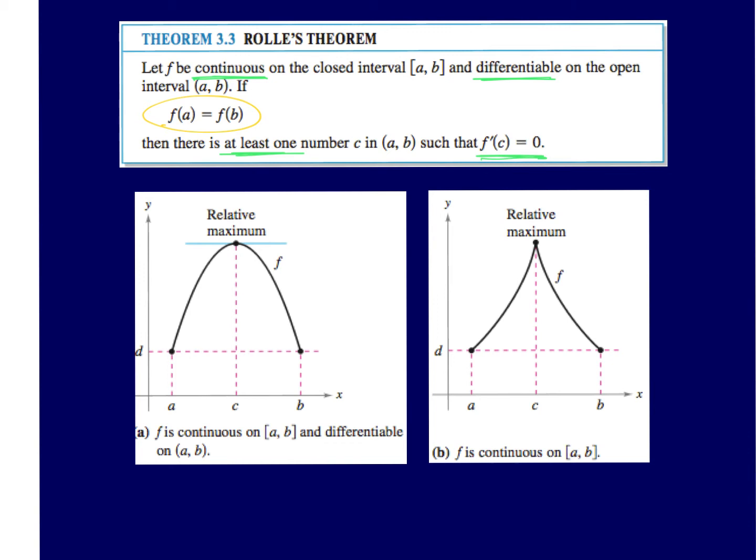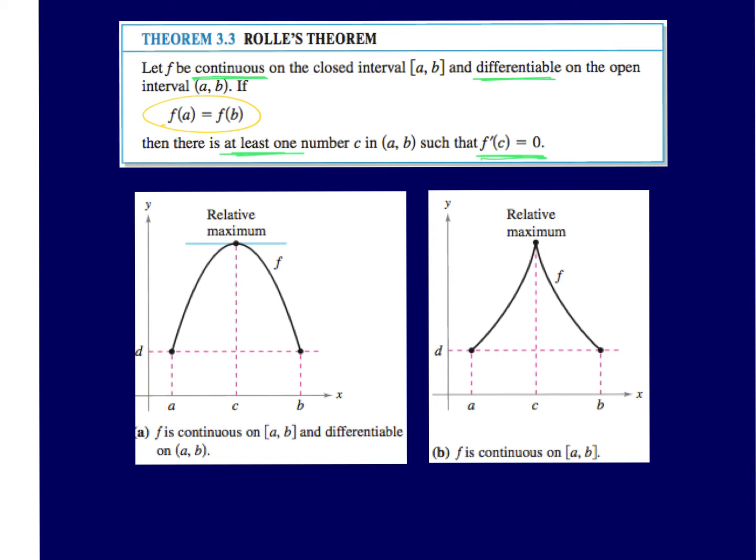The point occurs when this value occurs within the function. The two y values were different. There was something in the middle, all right? And then extreme value theorem. In extreme value theorem, again, that function had to be what? Continuous. It had to be continuous. All right?